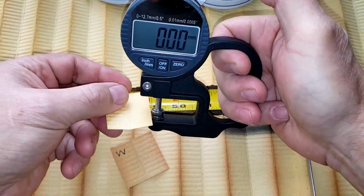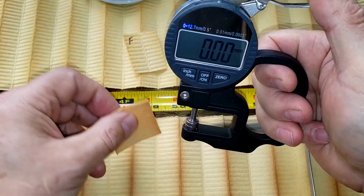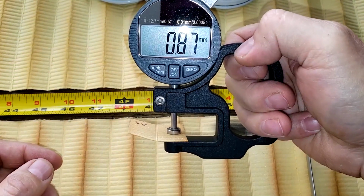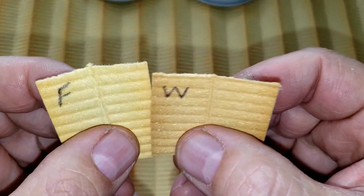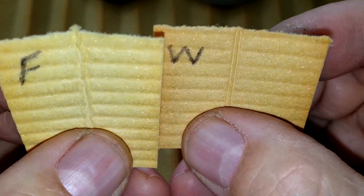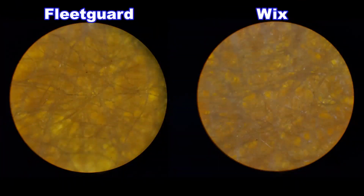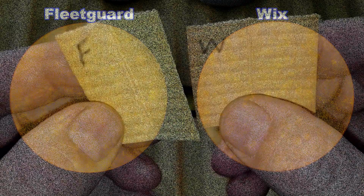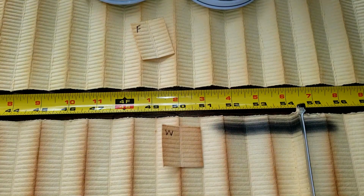Okay, let's get the thickness on these guys. This is the Fleetguard. 0.92 millimeters thick. And W for Wix. 0.87 millimeters thick. Let's take a look at these guys up close. Filter media, they look very similar. Let's take a look at them under a microscope. So under a microscope they look similar too. A lot of filter media between these two filters. The Fleetguard has about 32 square inches more filter media.